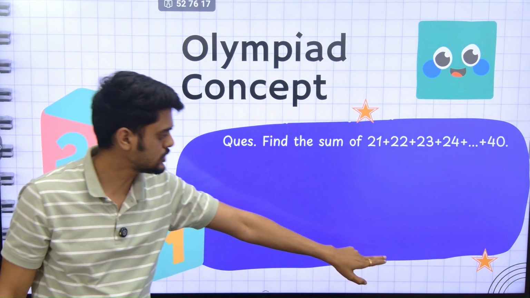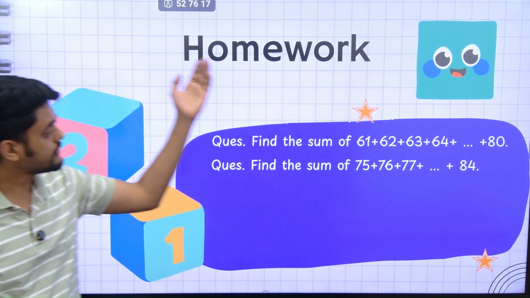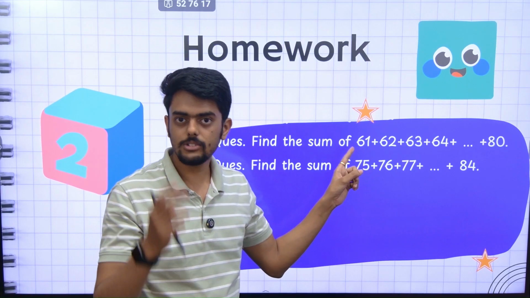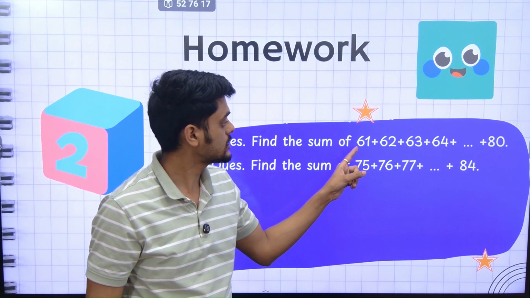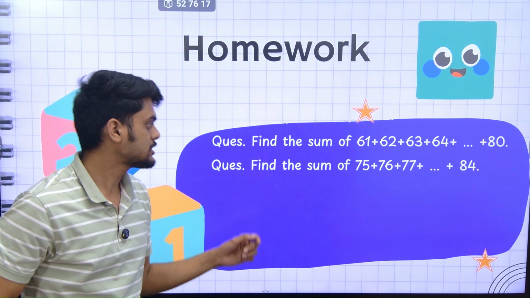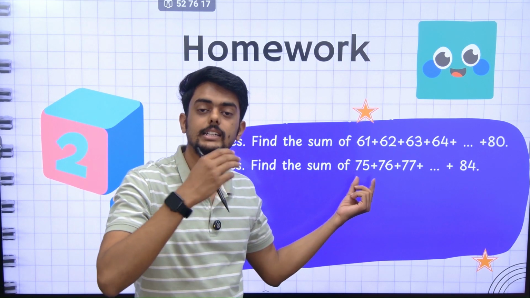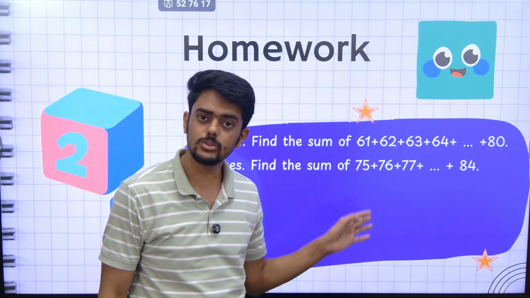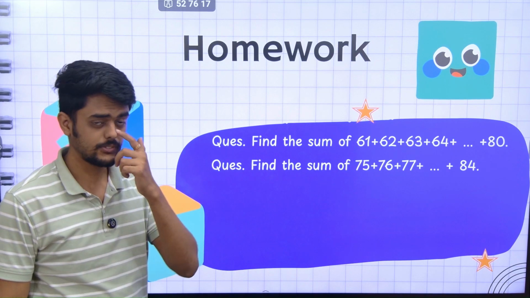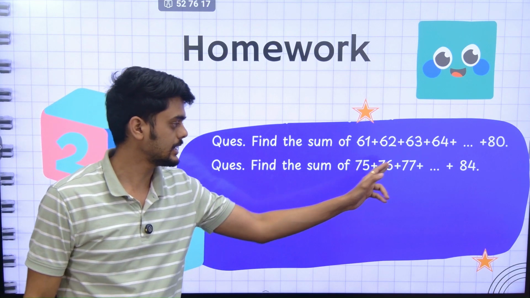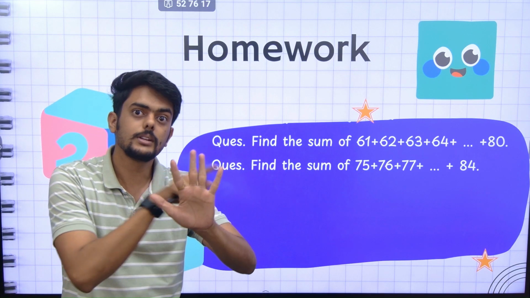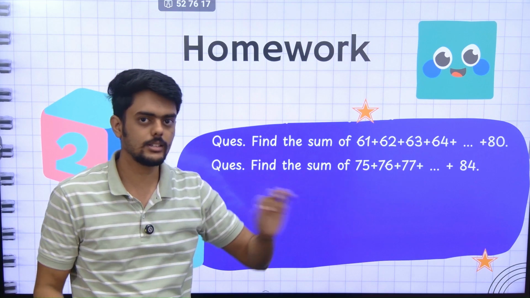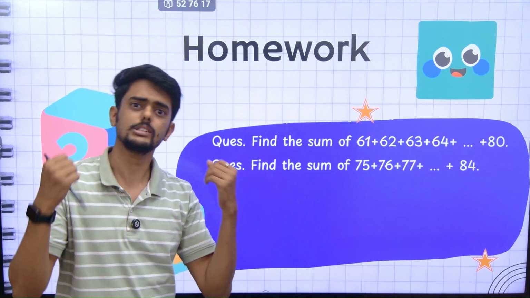I hope you have enjoyed this concept as well. Now you have a few homework questions. The first question states that you need to calculate the sum of 20 consecutive numbers starting from 62 up to 80. The next question is you need to find the sum of the 10 consecutive numbers starting from 75 to 84. You can do this very quickly, in fraction of seconds. In the second question, just count the fifth number from the left and keep a 5 behind it. That would be your answer. In the first, first term, last term, addition, 0. That's it. Questions are solved.